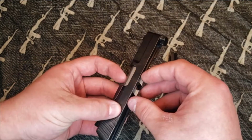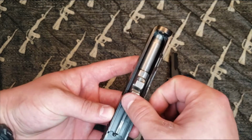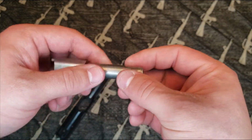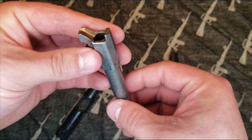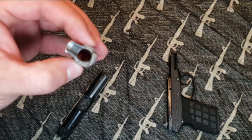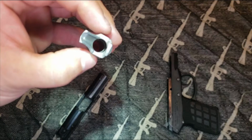From there, you've got your standard Browning type tilting barrel action. You just take your barrel, move it forward, lift it up, and it comes right out. It has this little bell, kind of like 70s jeans, towards the bottom there. And you've got your chamber, all that good stuff. Let's see if I can get a better shot of that for you guys with a light. Maybe if it will focus.